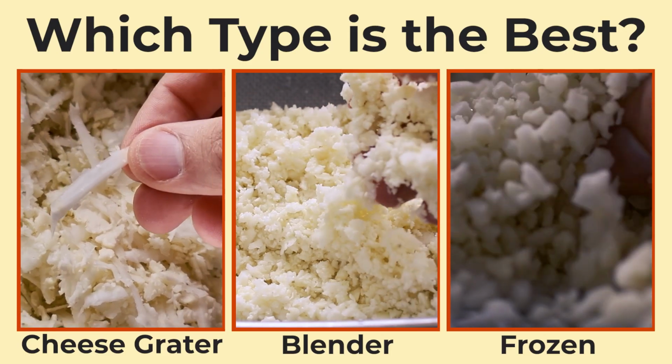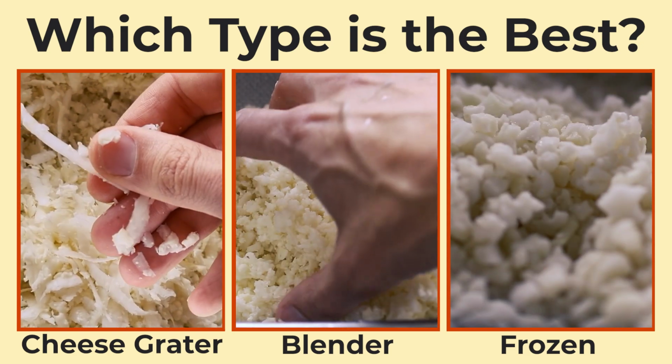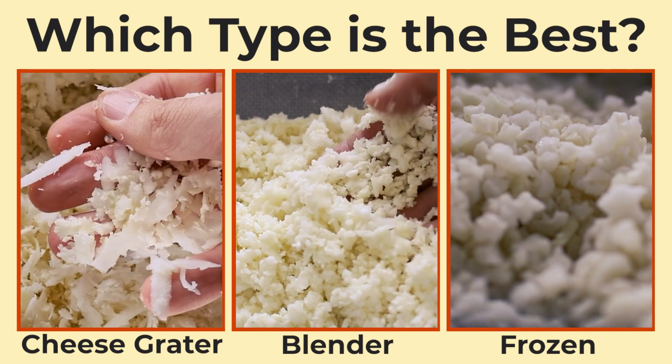Today we're making each of the 3 variations, with each of the 3 types of cauliflower rice we just discussed. Stay till the end to find out which type was the best. Welcome back everybody. Now that we got the basics out of the way, let's start with the session.